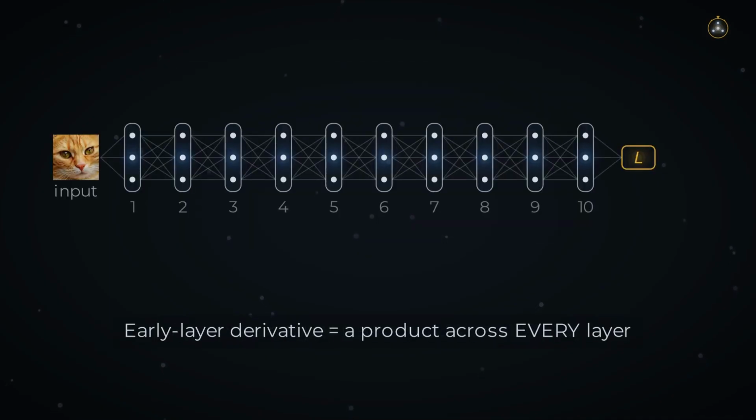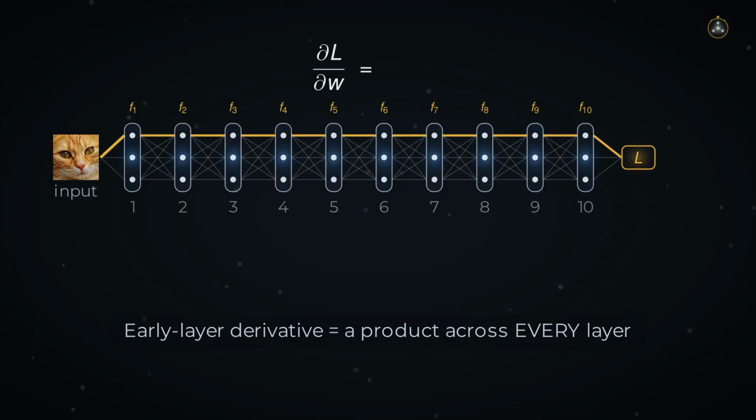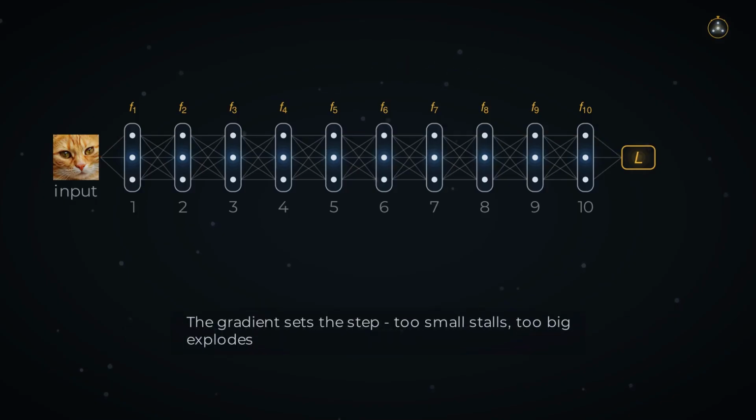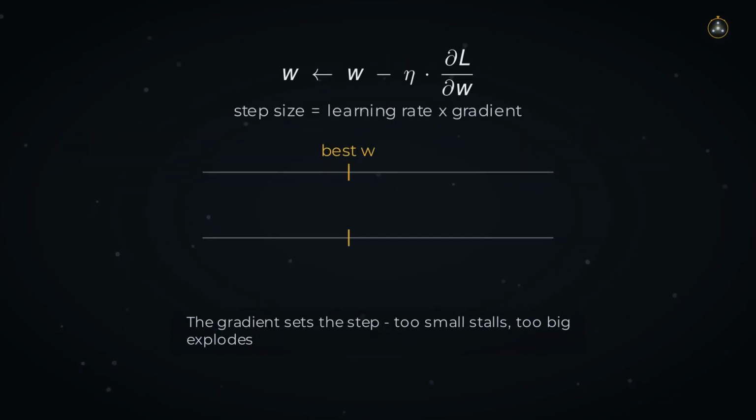Here is why. Pick one weight in the first layer, the gold line. Its path to the loss runs through every layer, and from last episode, each arrow on that path has its own local derivative. Derivatives along a chain multiply. Watch them fly together into the formula. 1 factor per layer. 10 layers deep means 10 numbers multiplied. That product is the whole story, because the gradient is the step.